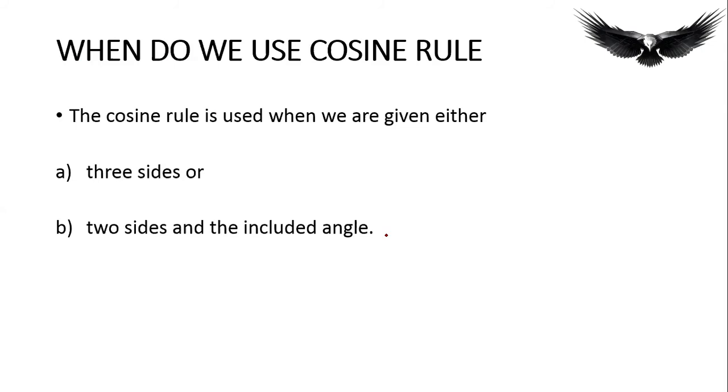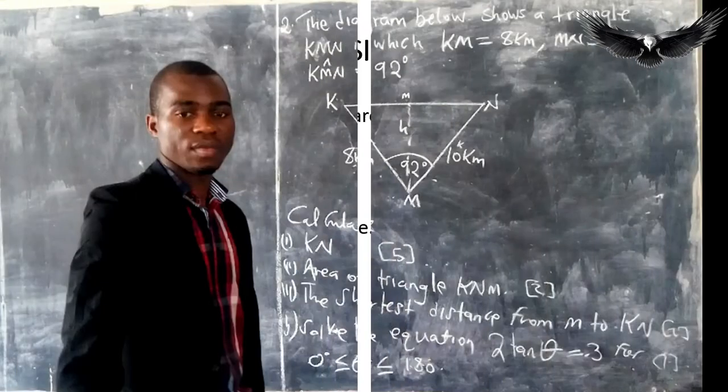So let's not waste time in the exam. When you are given 5 marks, use cosine rule. When you are given less than 5 marks, for example, 4, which is famous, then it's sine rule. So 4 marks, sine rule. 5 marks, cosine rule. That is how you are supposed to do it. All right, we are talking about cosine rule. Just stay tuned and see from this sample question how you can apply it in solving questions.